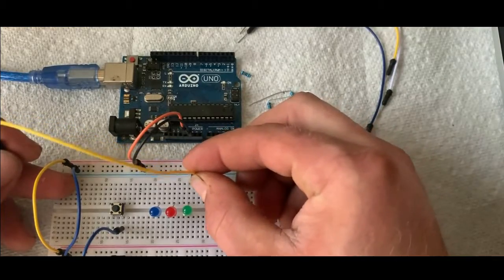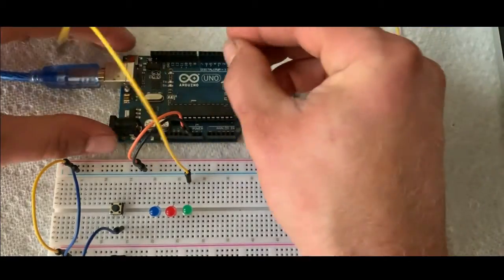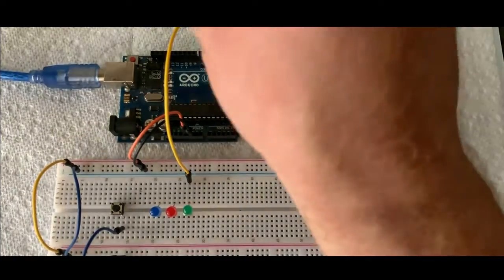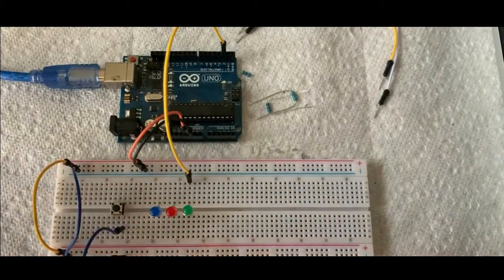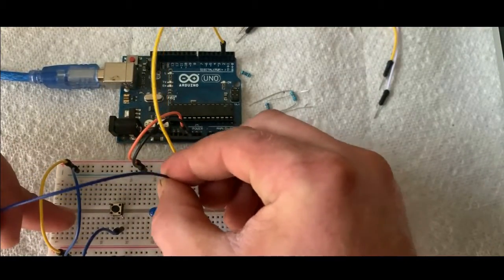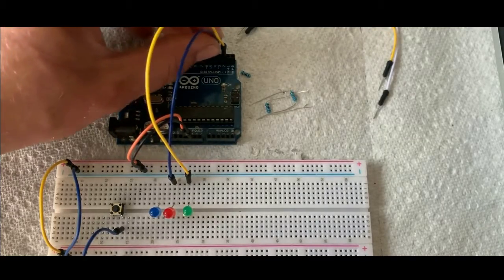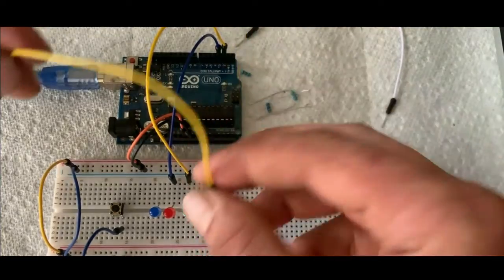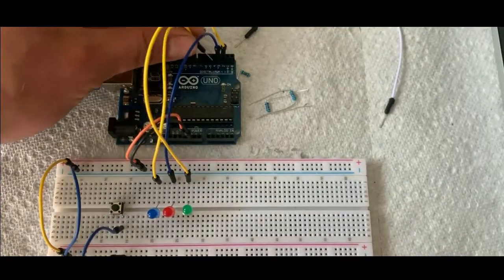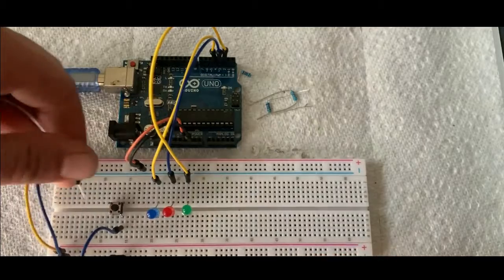And so we'll start out with the first one, which is the green one. And we'll go to pin 2. And you can go to pretty much any pin. Just kind of stay away from 0, 1, and 13 for now, because they can act a little bit weird, like when you reset them and stuff. So this one goes to pin 3. And then we're going to hook the blue one to pin 4. And then we're going to hook the button to pin 5.